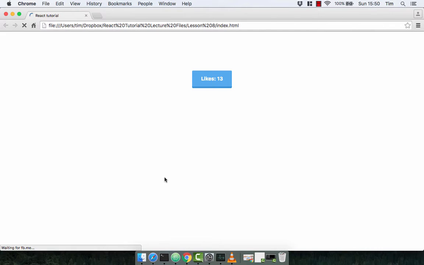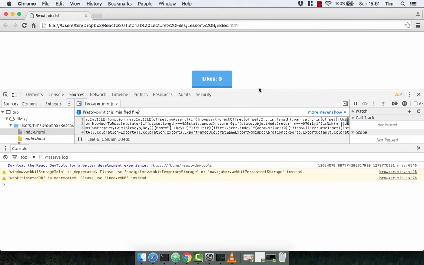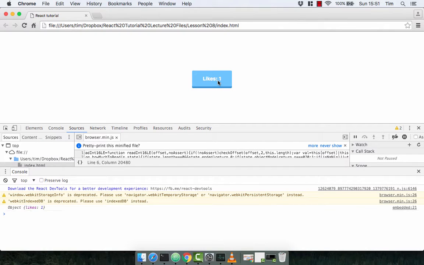Head on back over to the browser, refresh, open up your developer tools, and let's click our button. So we can see that each time we click our button, componentWillReceiveProps receives the nextProps.